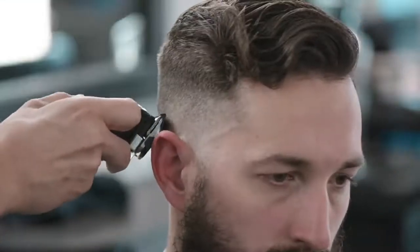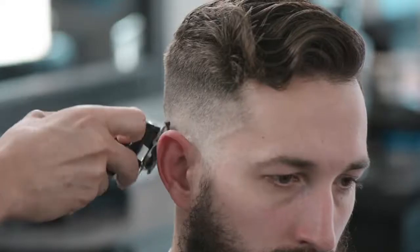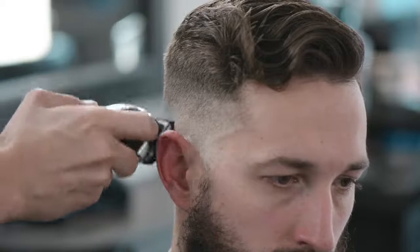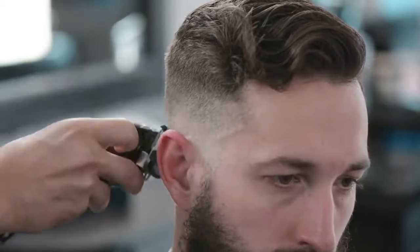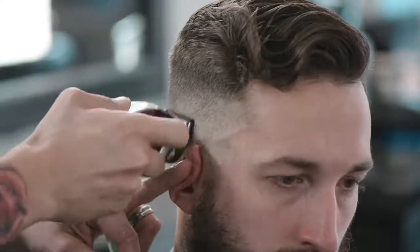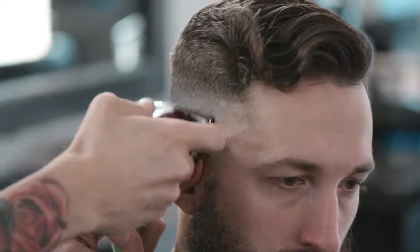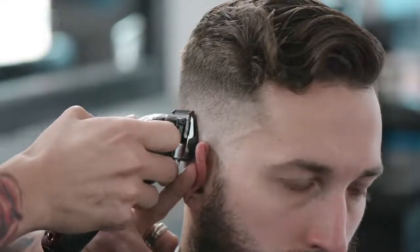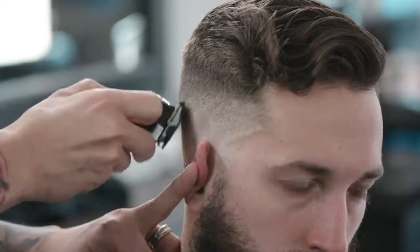You want to really dig down in there, almost with the teeth pointing toward the scalp at about a 45-degree angle. That's gonna make it so much more possible for you to get closer when using the 16th guard or your half guard. So try not to lay it so flat like that. You really want to dig down in there.